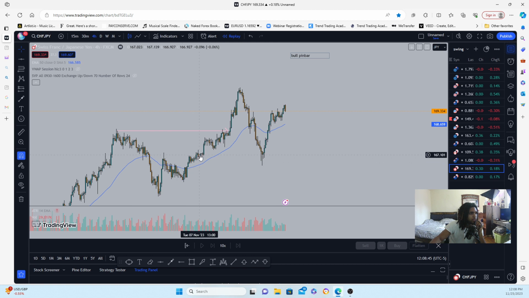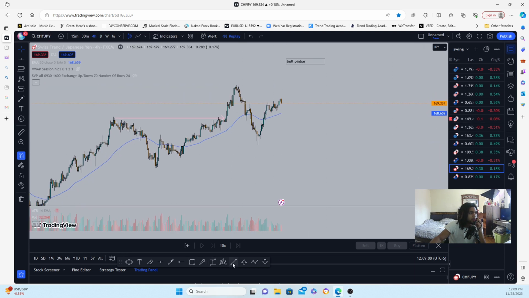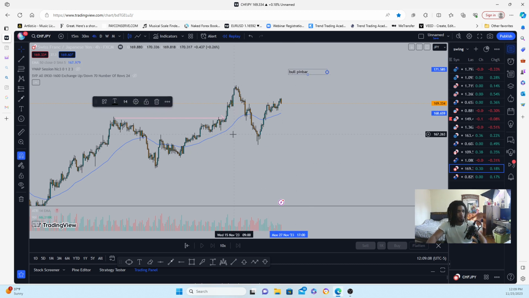A lot of consolidation, a lot of choppy movement before it actually broke that structure. It's going to be a little tricky. So here's what I'm going to do. I'm going to put a little... Okay, so that's high, bull pin bar up. All right, so boom, this is what we're going to do right here.